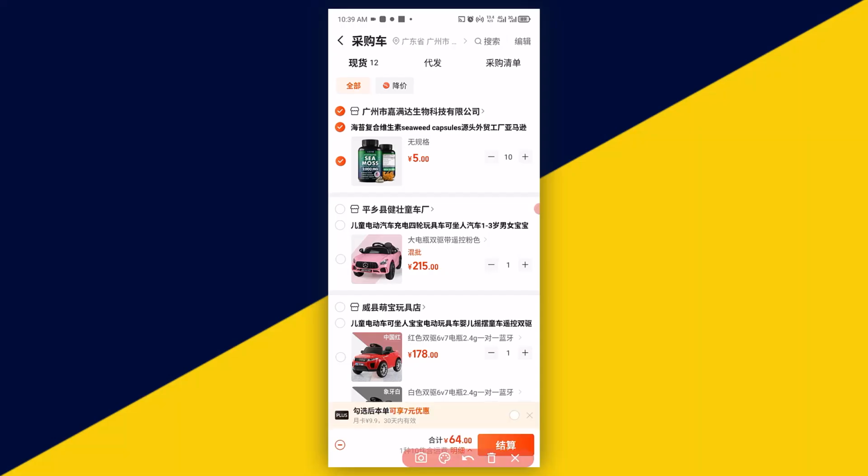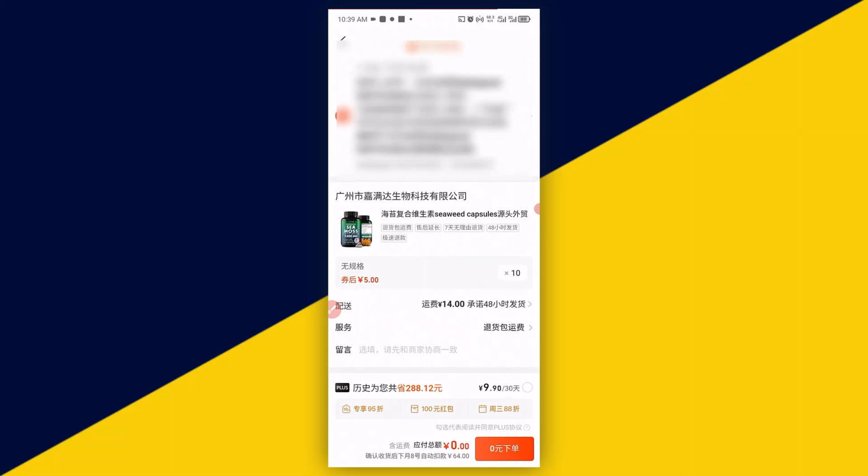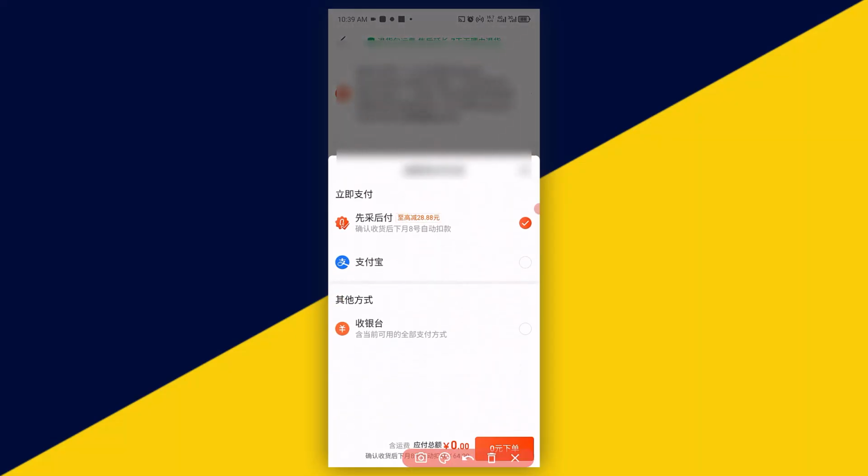Once we select the product, we click on here to proceed to checkout, just like so. From this point, we want to scroll down, and then make sure we click on here to choose our means of payment, and we want to select Alipay right here. Having selected Alipay, I'm going to click on here to proceed to checkout.